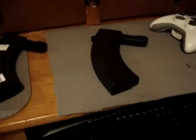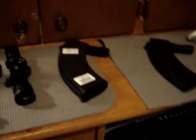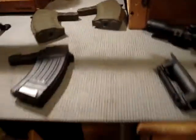Just some advice. I've tried probably about 4 different types of metal and non-metal 30 round magazines. It just seems 30 rounds don't work with SKSs. The biggest capacity I can get it with is 20 rounds. This metal 20 round, I actually spent about 2 hours modifying it, and it works pretty good. Tapco works the best. $20, you get a 20 round magazine. Perfect, feeds flawlessly with hollow points, any type of round.